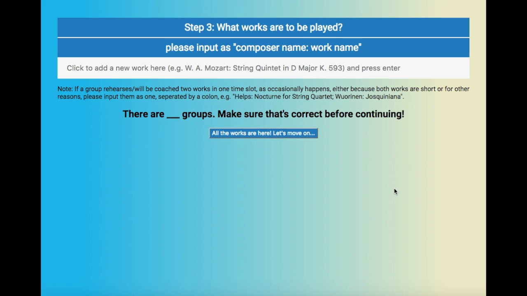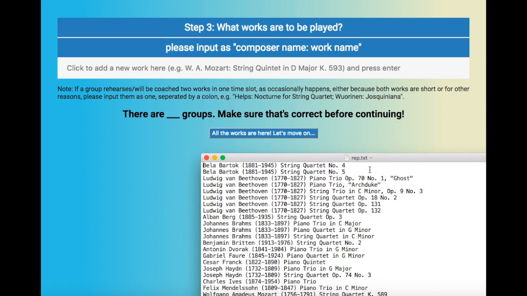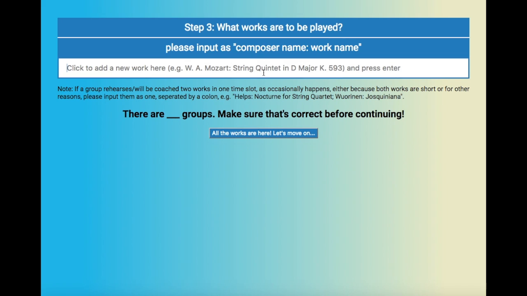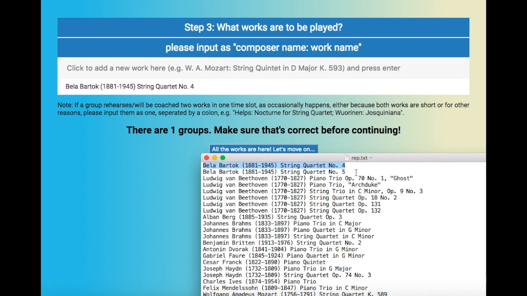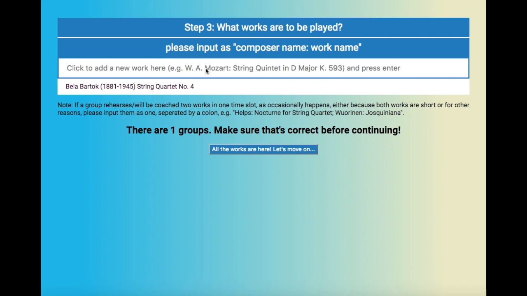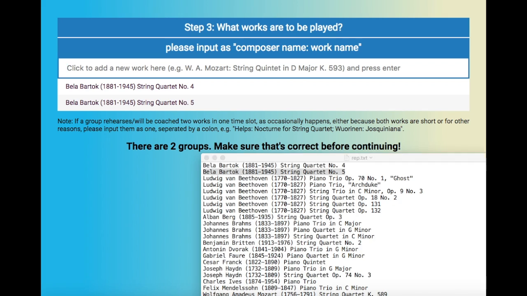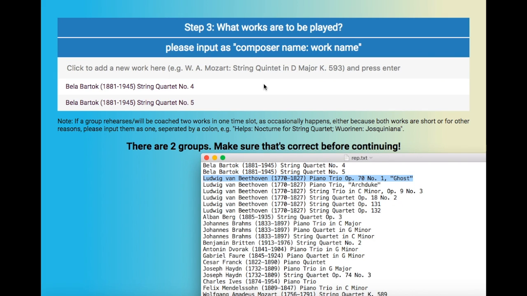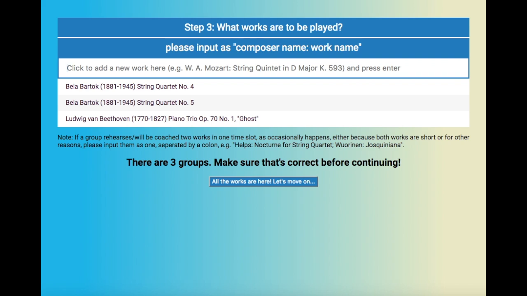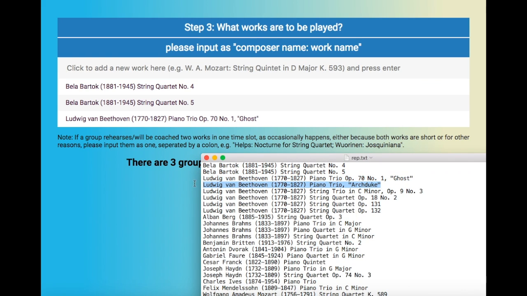And then now you just have to input all the works that are to be played and studied during the session. And I have a table here just to save you some time. I'll fast forward later. And just watch as I input the composer name and work name now. You will see a counter down here at the bottom, and it keeps a count of how many works will be played, so that you will know if you are making any mistakes or not.